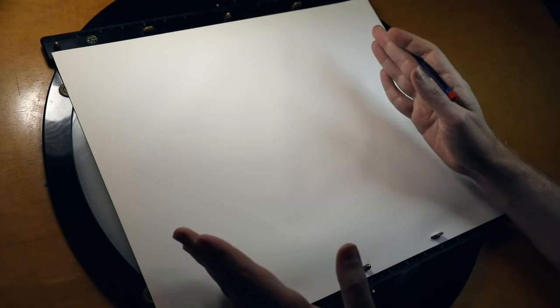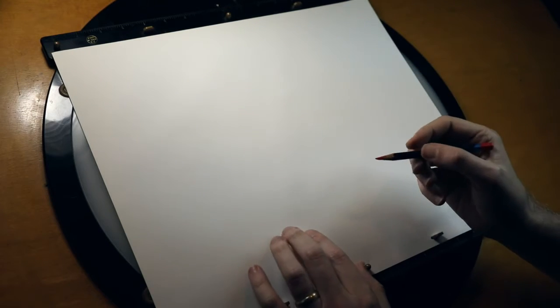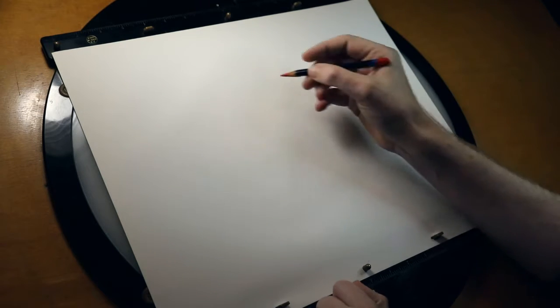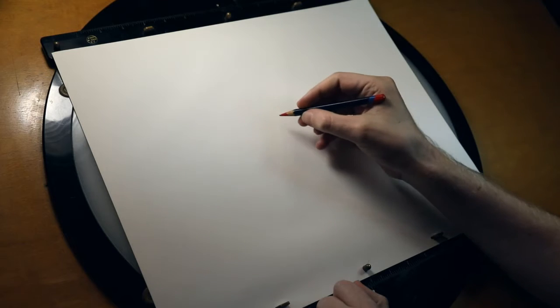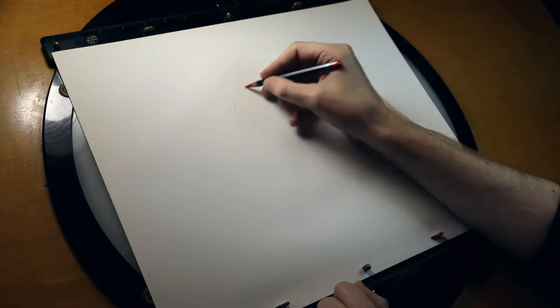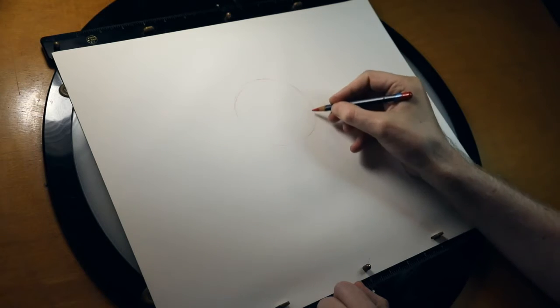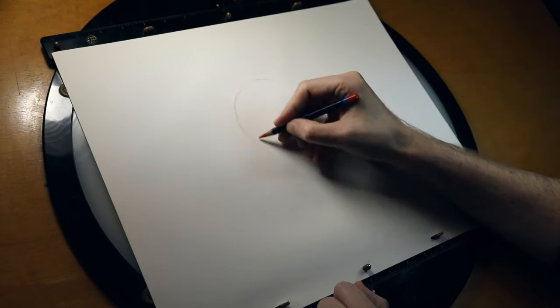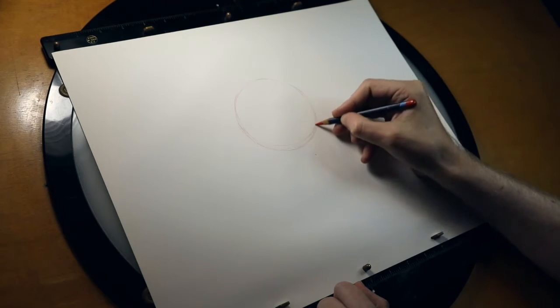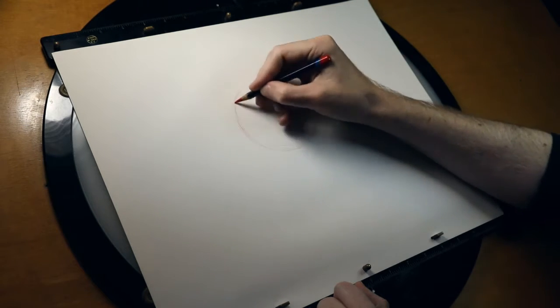Let's get started. Okay, so now we have our blank sheet of paper. Let's go ahead and start drawing Sven. I'm going to draw really lightly with a red pencil for my underdrawing. The first shape I want to work with is a circle for Sven's head, so let's go ahead and draw a circle. I'm going to draw one on my sheet about the size of a grapefruit. I'm drawing it lightly so that I can go in and adjust where all the lines go.